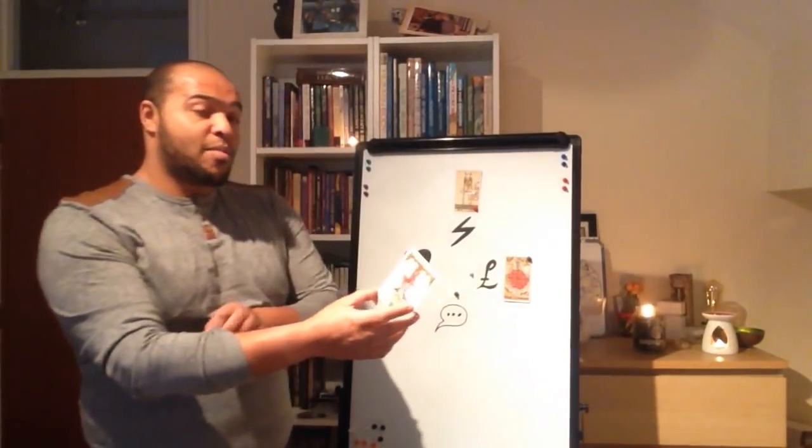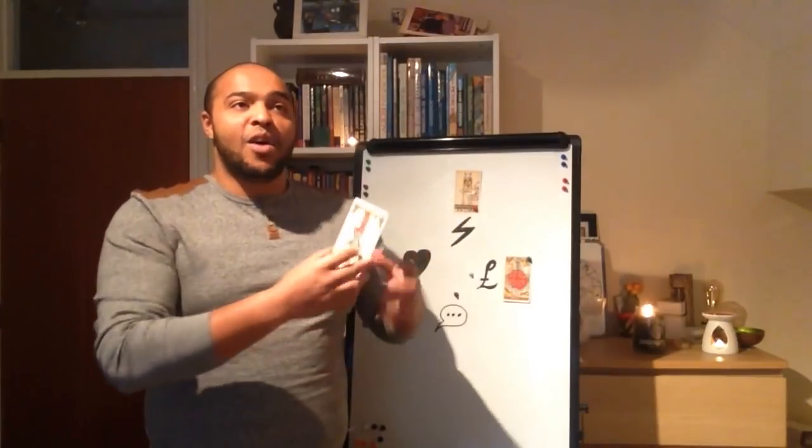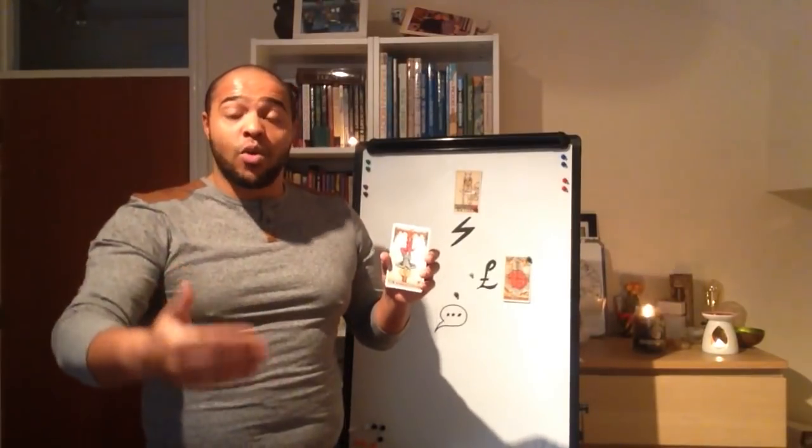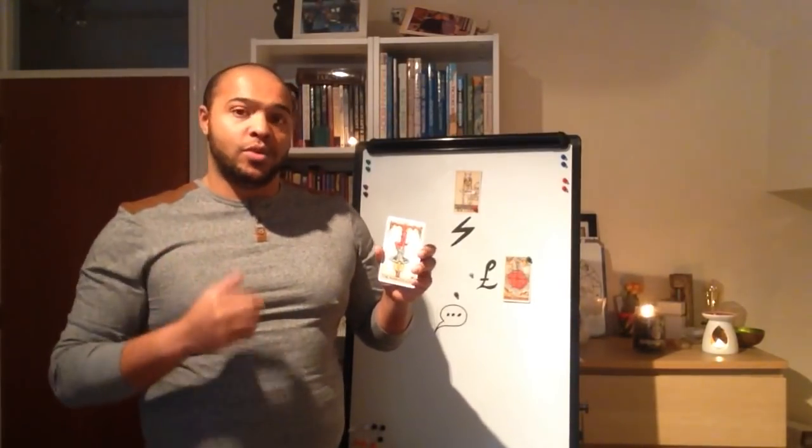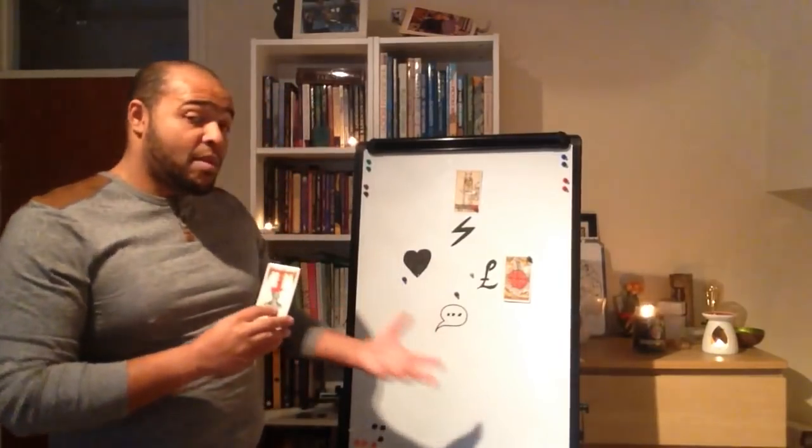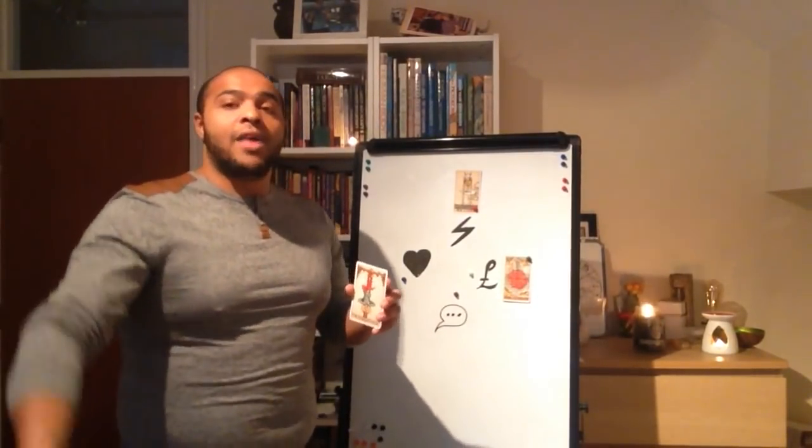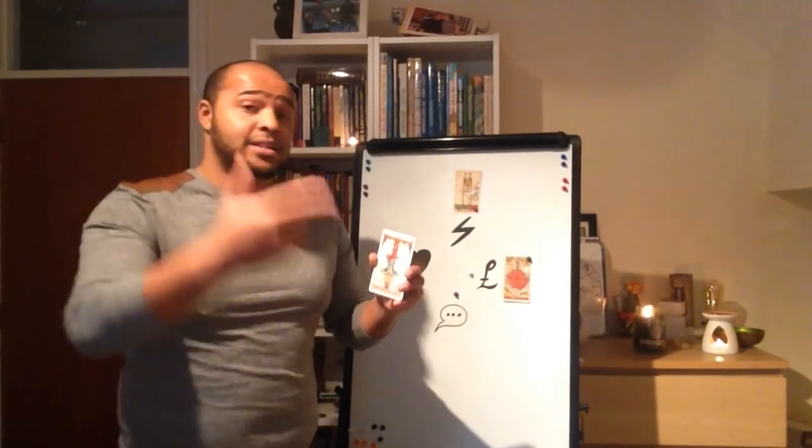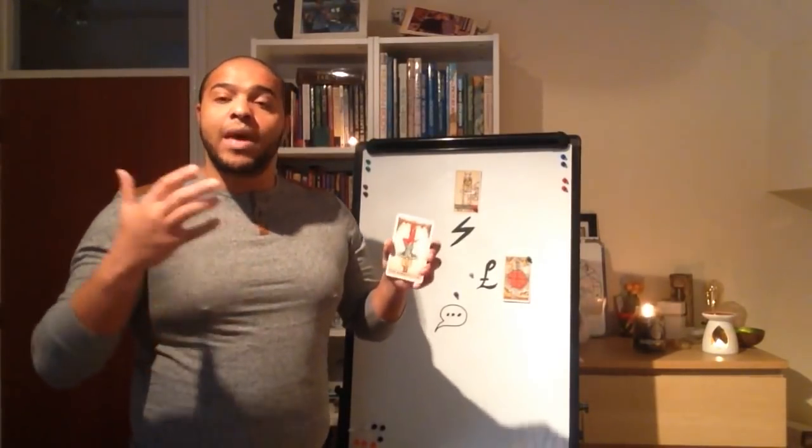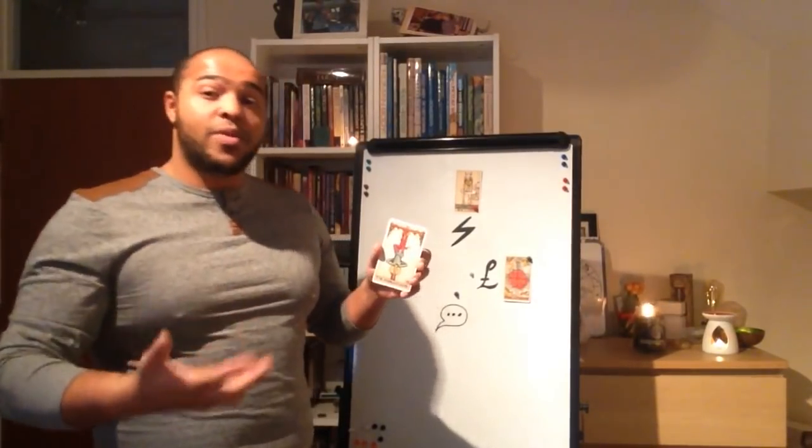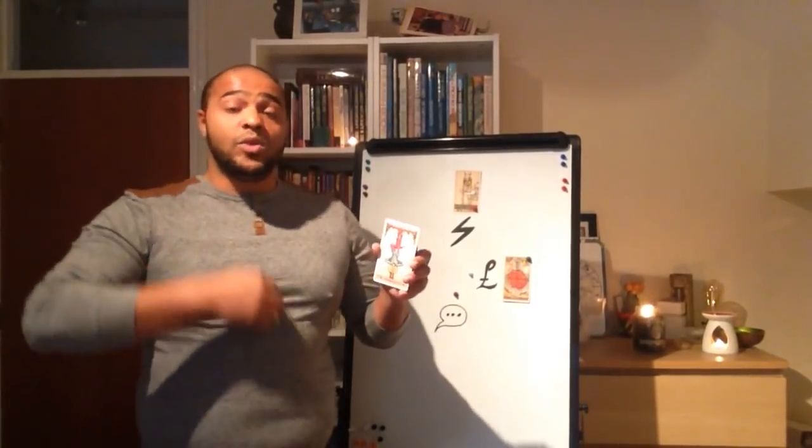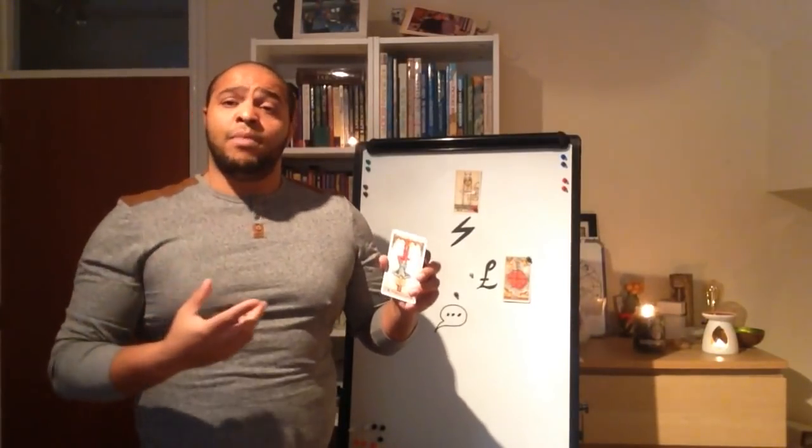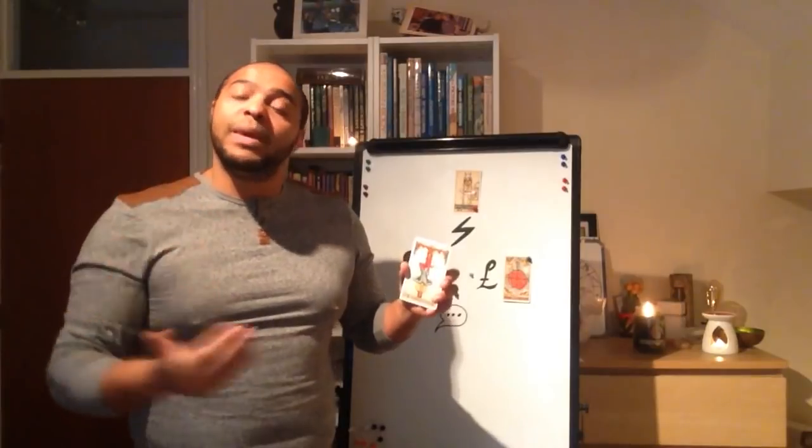So this card, and the other thing about this card that I love is the tagline that I've given it is, how do you get what you want? You do nothing. Sometimes the best way to get what you want is to sit back and allow it to come to you. Your communications this month, in the month of February, is all about you allowing other people to speak. It's allowing other people to come to you and say, this is why I haven't been here. This is why I haven't been able to support you. Give people their platform. And when you give people their platform to speak, they are very likely to divulge everything that they have to. Because the truth about human beings is, we all, at some level, and at some point, want to be heard. It's one of the things that we crave as human beings.